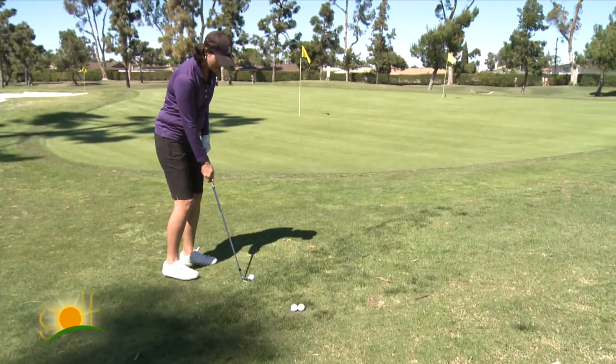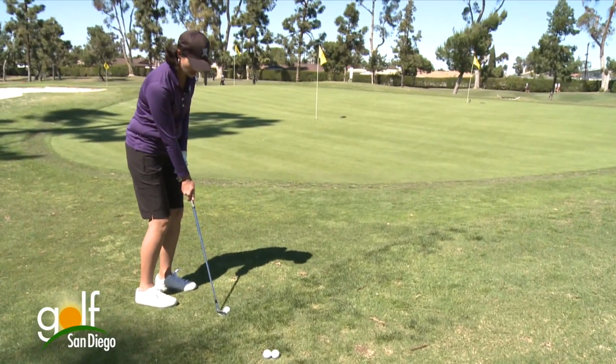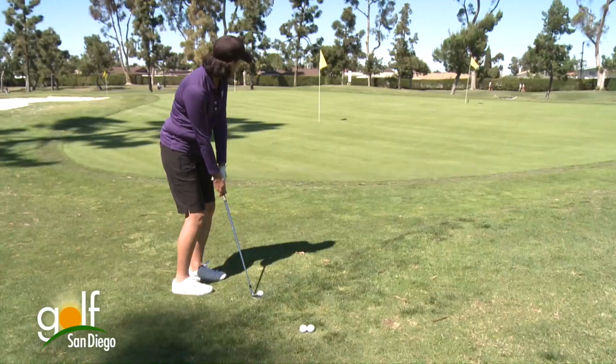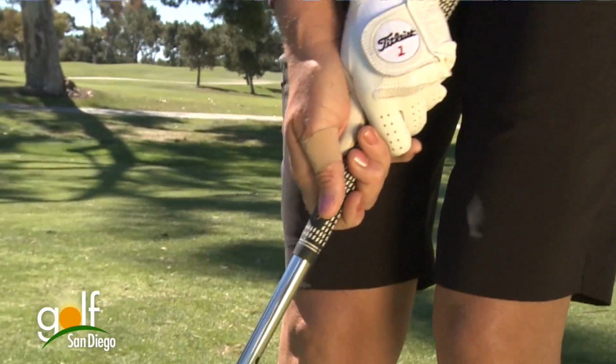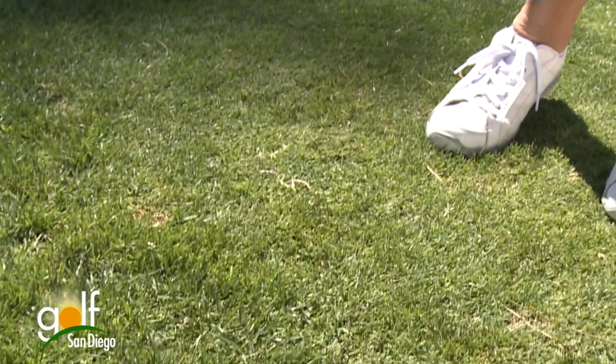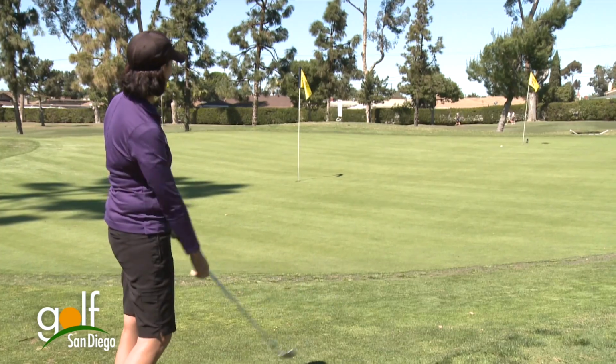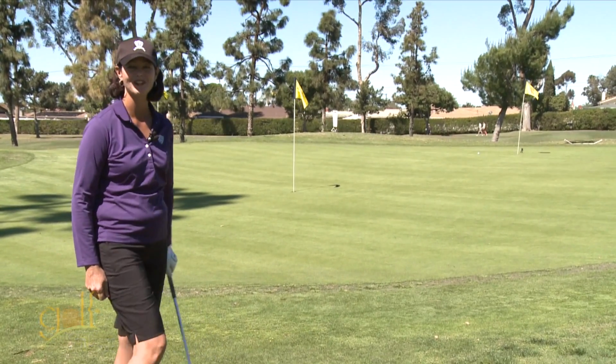Hi, I'm Liz Benson. I'm a former LPGA playing professional, and today I'm going to help you get more accuracy with your chipping and pitching. We're going to place the ball back in our stance. We're going to lean the shaft of the club towards the target. See how my club face is very square? That's to take some loft off of it. Take a nice backswing, hold the finish. That's got a chance. And you might get it close enough to knock it in for par.